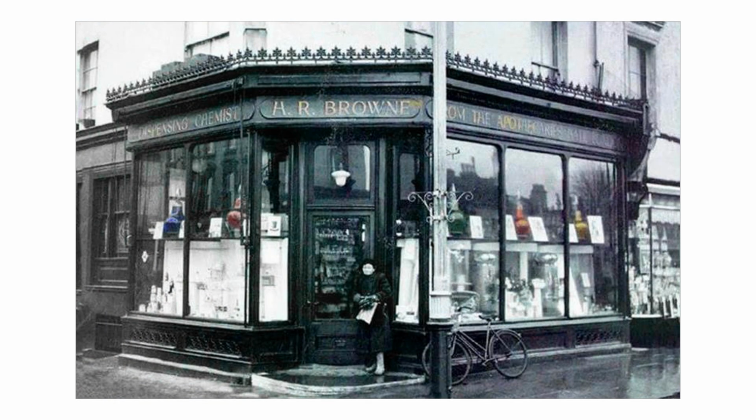And then finally, we're going to stop with a visit to the chemist. This is on the corner of South Street and Cornfield Road. And if you actually look at the step where that lady's standing, it still does say A.R. Brown, established 1860. And X-rays, X-ray machines started to be used in very crude form in the early 1900s. But certainly up until the First World War, there was only one in Eastbourne, not in the hospitals, but actually at the back of the chemist shop, which is where you went to have an X-ray.